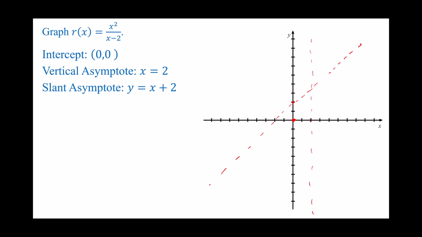It is (0, 0). I do know that the graph is going to touch and turn around at (0, 0) because this is an even multiplicity on that factor. So the graph will likely look something like this, getting closer to those asymptotes. And up here on the right side, if we plug in another point, let's plug in 3. If I plug in 3, I get 3 squared over 1, which is 9. So I have a point at (3, 9). And my graph is going to get closer to these asymptotes, so something like that.